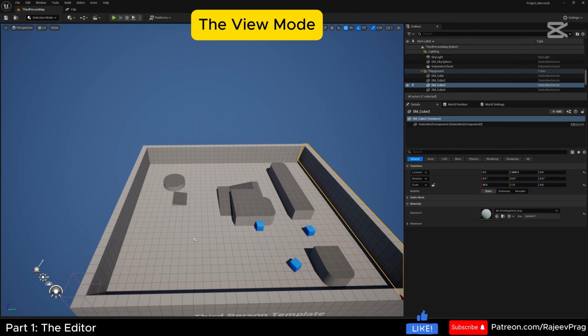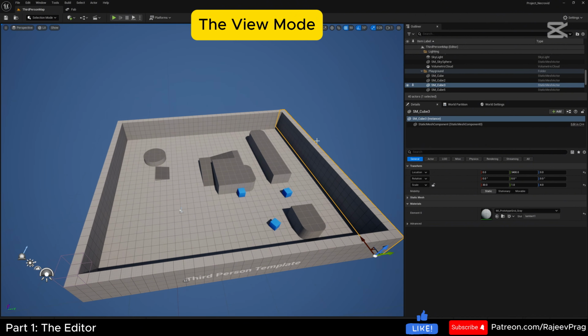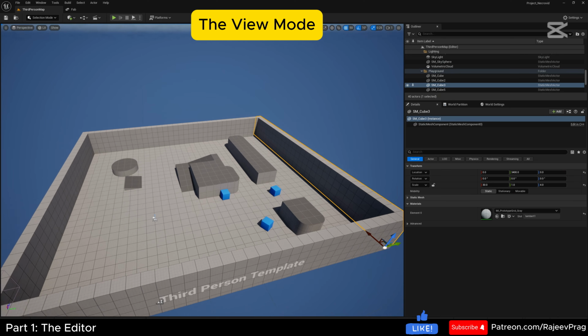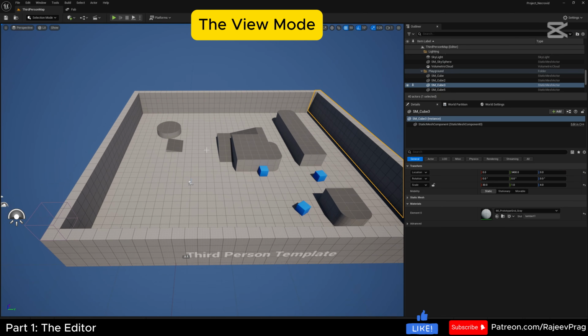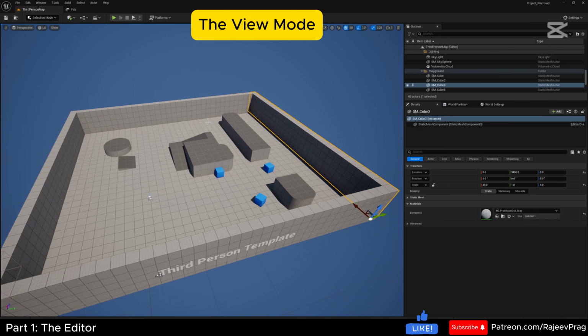And this is all you need to know as a beginner in Unreal Engine Editor. Throughout the entire tutorial course, we will add more and more things in the Unreal Editor that you will learn. But as a beginner, if you know how to move things around the editor and take a look at different perspectives in the editor, that should be good enough to get started with your first game. You don't need to know all the advanced stuff.